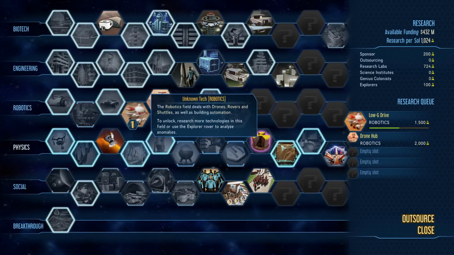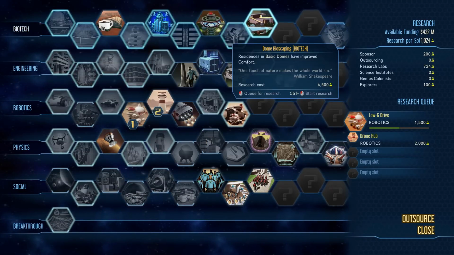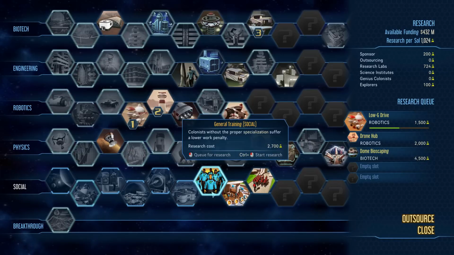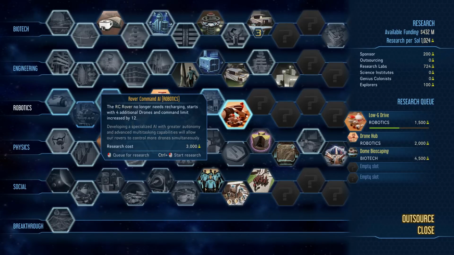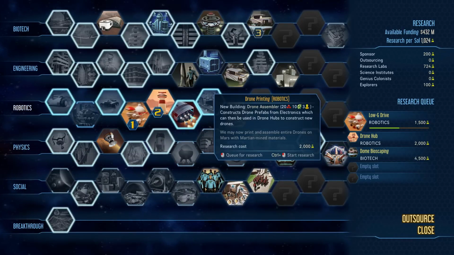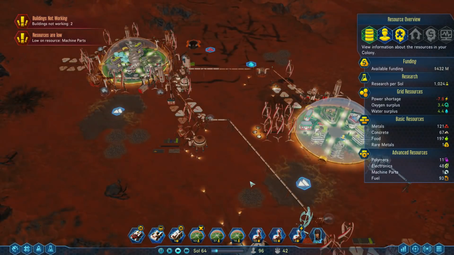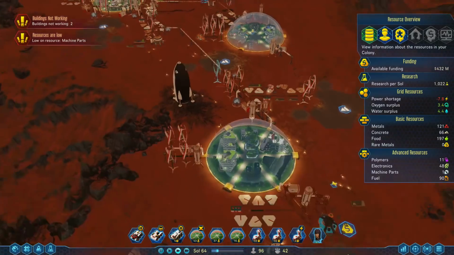What other bits of low-hanging fruit do we want to look into? Smart home. Well, we don't need smart homes now. We don't need micromanagement. Oh yeah, the bioscaping is what I meant to get before, to aid in baby production. Yeah, we don't need general training because we've kind of obsoleted that. Yeah, rover command AI, not a bad idea. We could also, drone assembler. This actually might be a good idea too. We could manufacture our own damn drones. Because we certainly need more of them, and I don't want to keep importing them, so might as well get it ourselves.